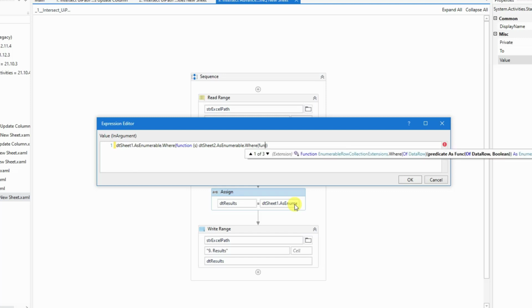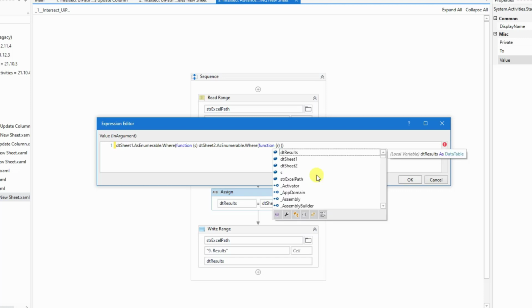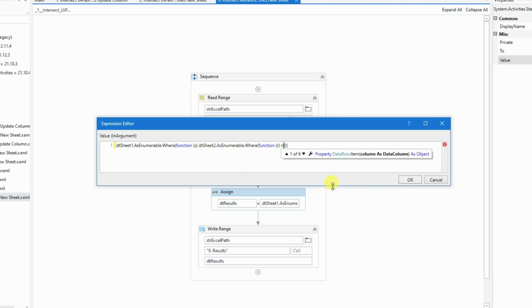I know this one gets a little bit complicated, but we'll do the same. And then I'll define a new function. This one is the inner function. So now I can ask if the ID column from DT sheet 2 equals the ID column from DT sheet 1. That was a little bit complicated, but it will be very easy. So I have a space here, and then I'll say my function R, that one was the inner function, that one was from the DT sheet 2, that one is R, then the parentheses, quotation marks, ID. It even helps us here, that's sometimes very easy.